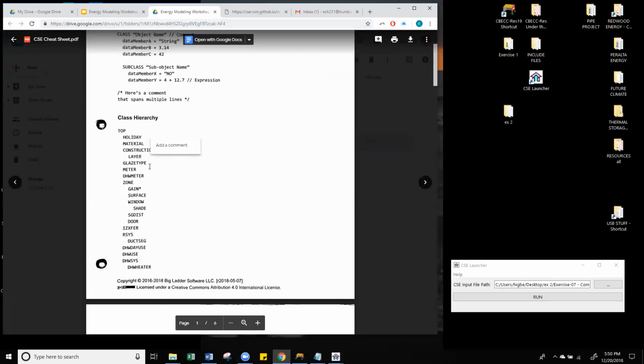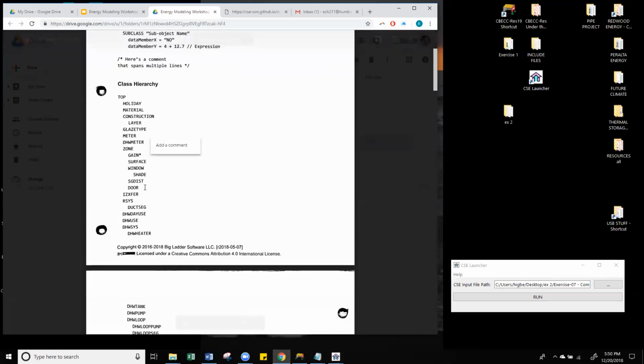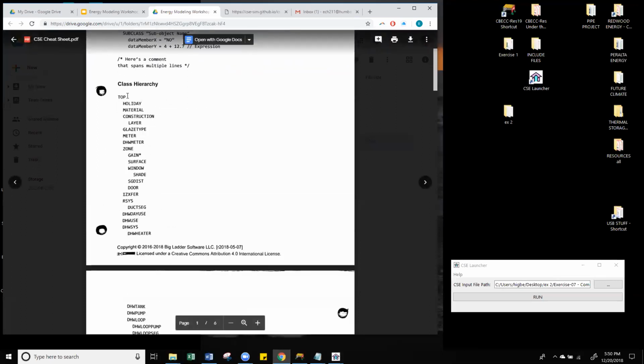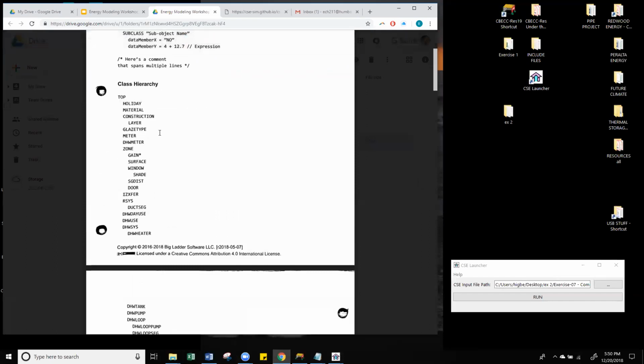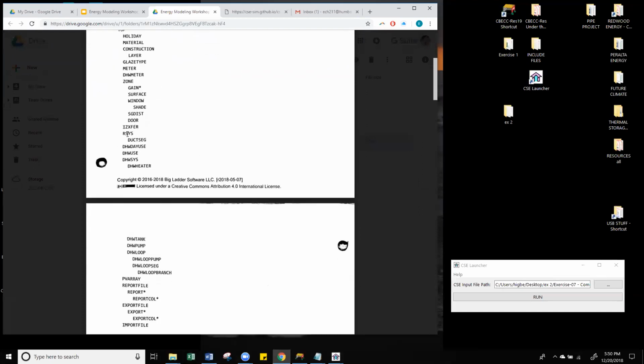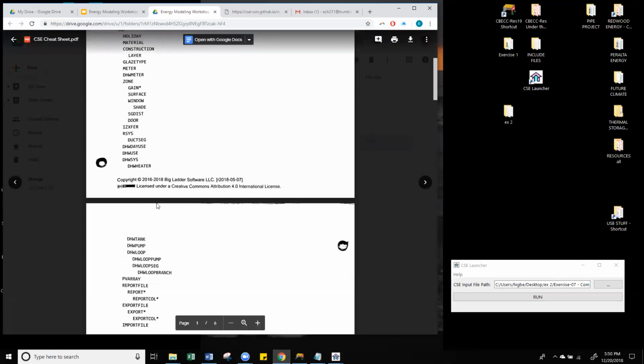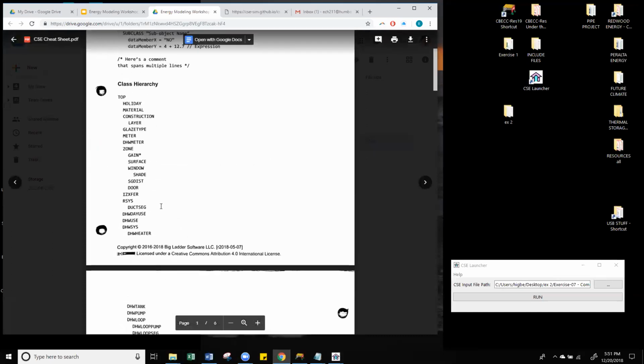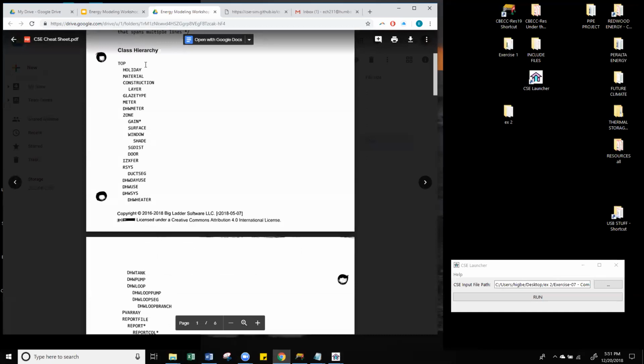So basically, there's a hierarchy to these different items within your model. We just looked at the domestic hot water system, which is down here. But basically, you want to start with your top defining things, and then you want to go into your construction layers, then your zones, then you want to define your HVAC system, and then your domestic hot water system, and so on and so forth. So that lays out what's in the file.